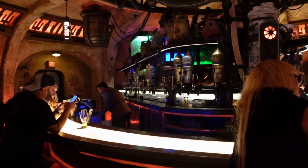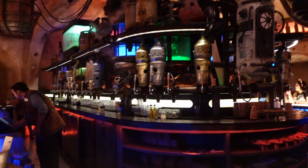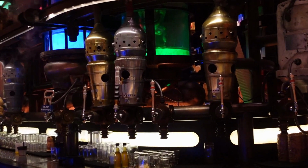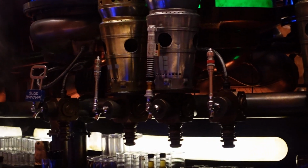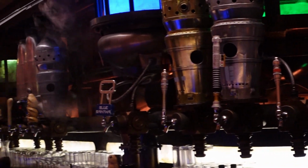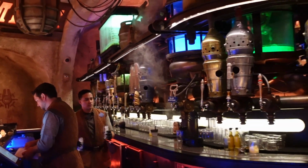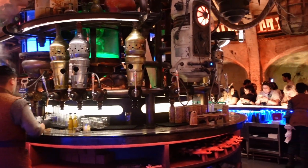Last time we were here, I noticed they have beer taps. They look like beer stein taps, but they're in the shape of the droid from Mandalorian that was the assassin droid turned into the nursing droid. There's also a lightsaber. I'm going to have to go over there and show you. Oh, show us. I'm going to show you the bar. There's what we're talking about. Look at that. That's so cool. How cool is that? Look at that bar. How fun. Lots and lots happening here at the Cantina.